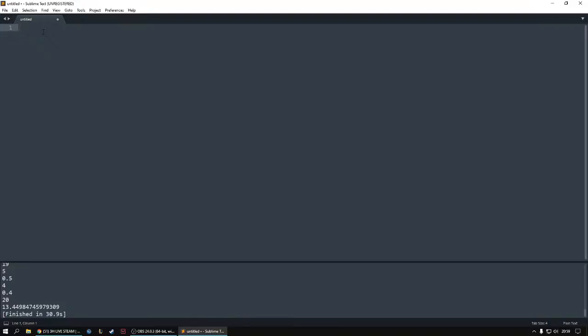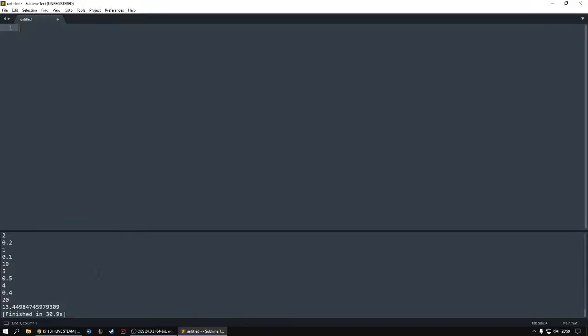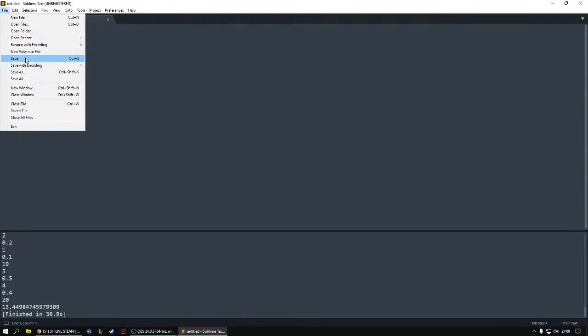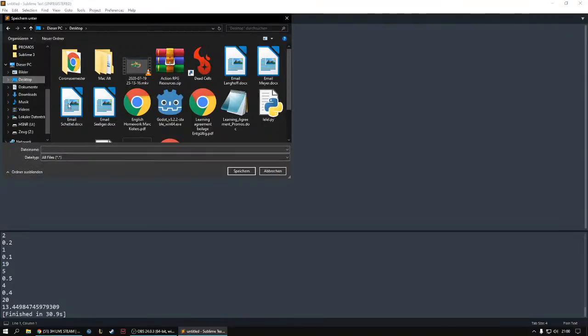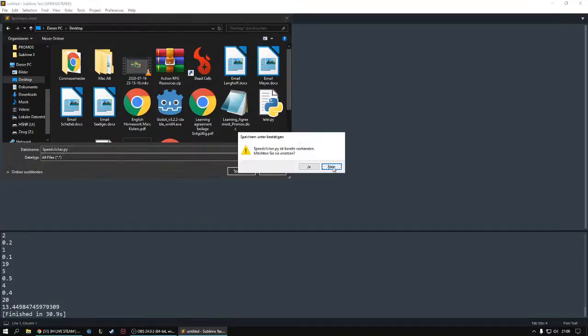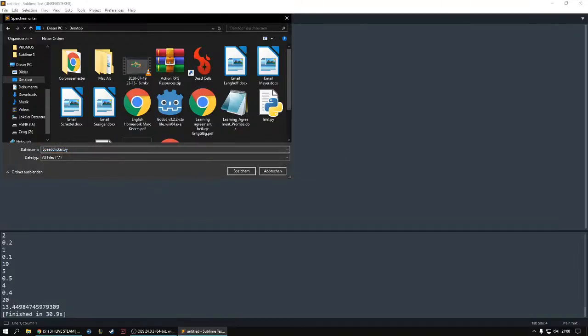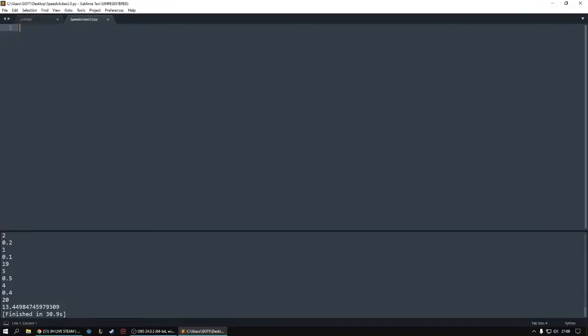We're going to use tkinter, and I'm using Sublime Text 3 for this. It's great because we have a console in it. So we will start with a new file, and we will save the file, save as. We're just going to choose our desktop, and you can name it speedclicker.py. Okay, we have one, so we just call it Speedclicker 2.0. Okay, so now we have a py file.